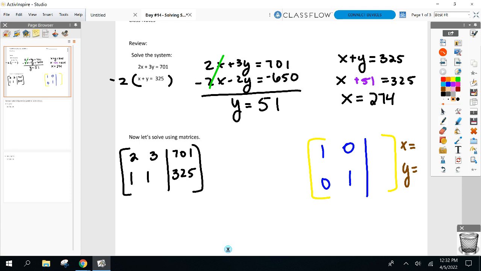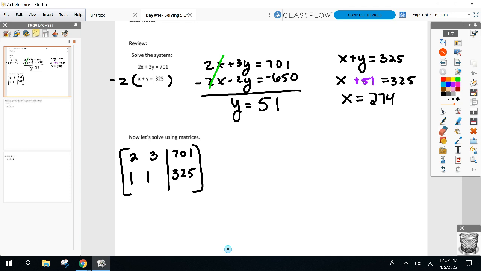All right, first step. Let's get a 1 in the top left. Take a look at my matrix. How can I get a 1 in the top left? And let's review your rules. You can only multiply by a number that's not 0. You can flip-flop rows, or you can multiply a row by a number and add it to another. Those are the only 3 things you're allowed to do.